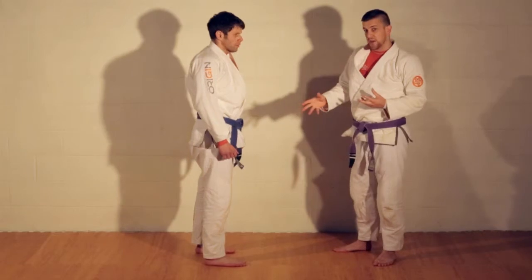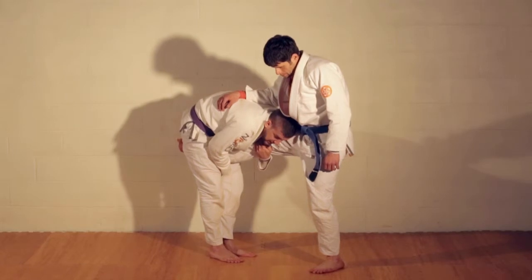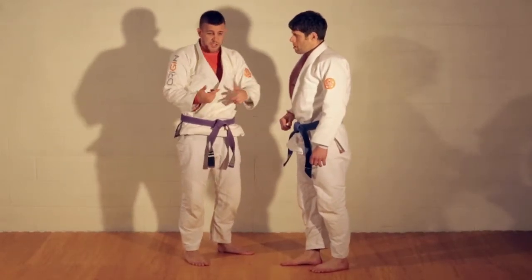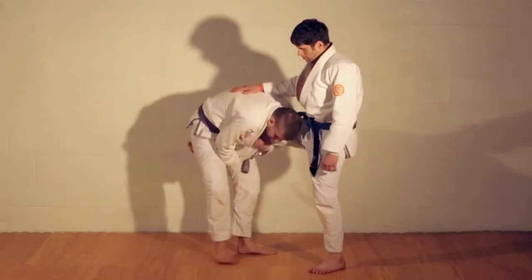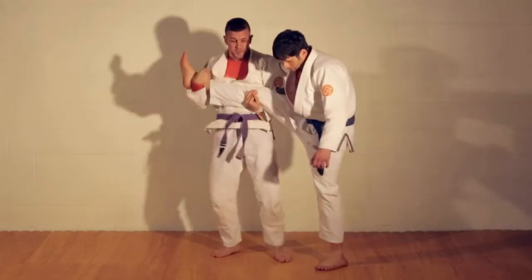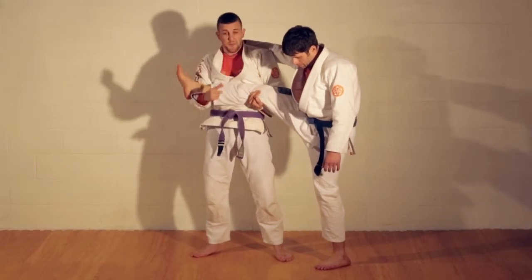A lot of it is similar to guard mechanics — being between his legs is generally bad. With a single leg finish, if I start moving his leg in and going toward him, I'm moving into his guard and he has a lot of control. It's okay to use the half guard position as a transition point. For more leverage, my basic finish is stepping out and driving my head into his thigh, then stepping out, hooking, and elevating his leg. Some guys call this a treetop finish — getting the leg up nice and high so I'm outside of Darrell's guard.